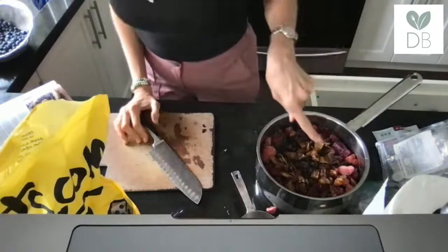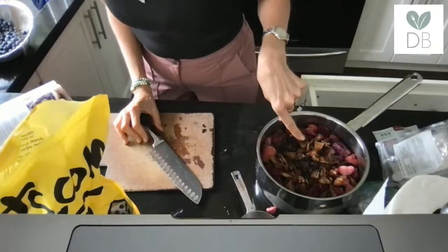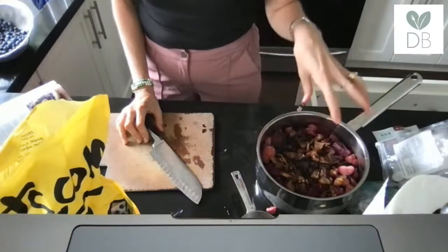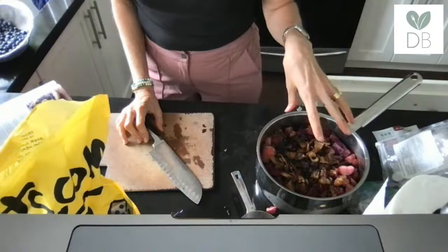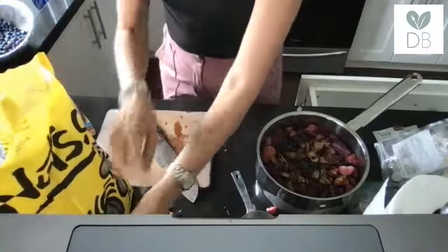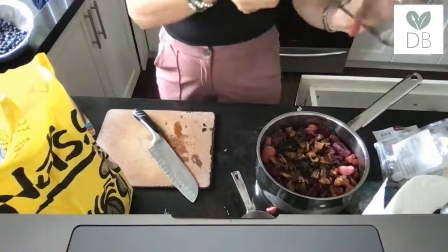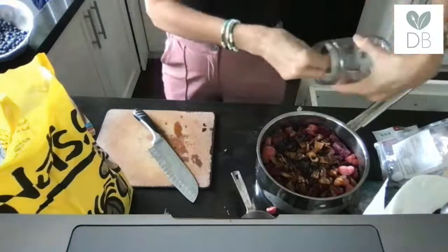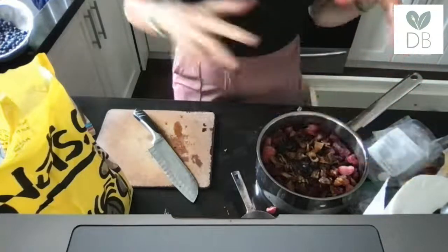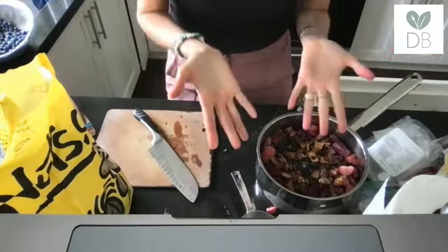So I'm putting this right on the stove, and it has to simmer for about 10 minutes. You have to bring it to a boil, like bring it up to a bubble first, and I put a pinch of sea salt in there too. And the reason I do that is, where's my salt? I'm really disorganized here today, guys, because I wasn't planning. That tiny bit of salt helps draw out the moisture. You don't have to have it, but it also kind of heightens the sweetness. Every time you add just a little bit of salt to a sweet recipe, not a lot, just a pinch or two, it brings up the flavor.